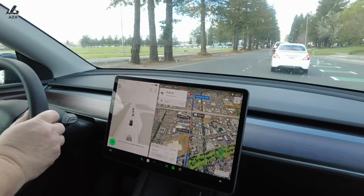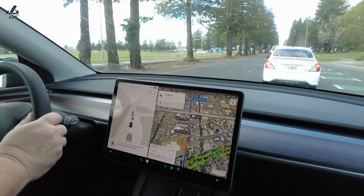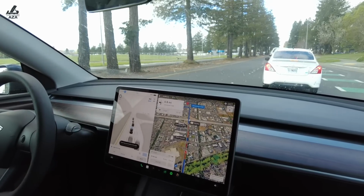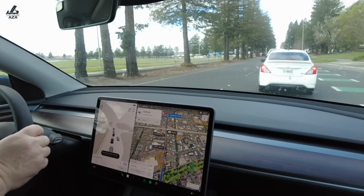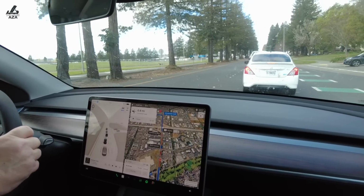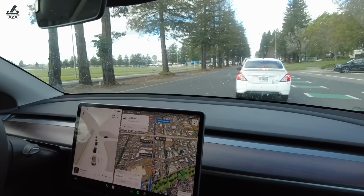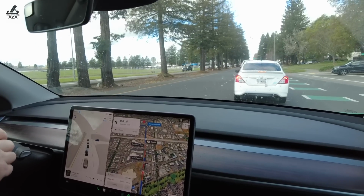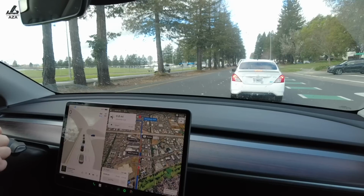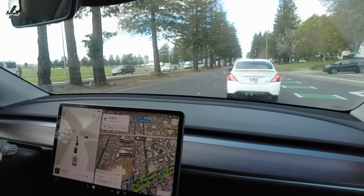It engages differently than in your X. Right. Hang on a second. I'll get back in my brain again and start working correctly. There we go. So that disengagement was necessary because it was going to put us in what looked like a bus stop. If it followed that to the right, it would have gone to the back of the firehouse. There's a firehouse back there and things like that. Public safety building, they call it on that sign over there. Yeah. So that's not good. Just wasn't on the plan.